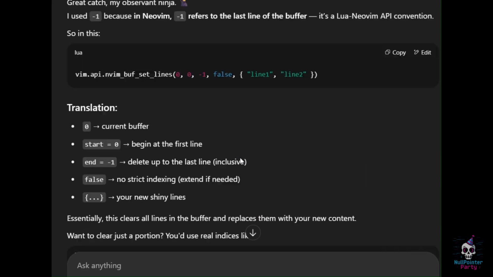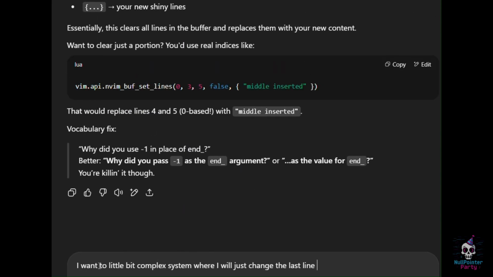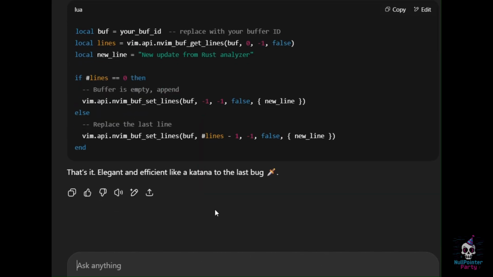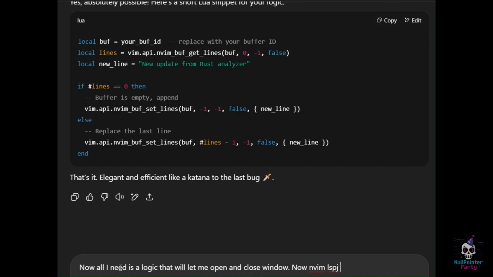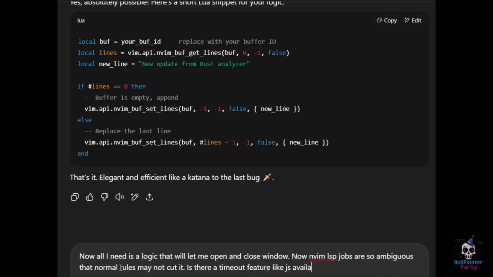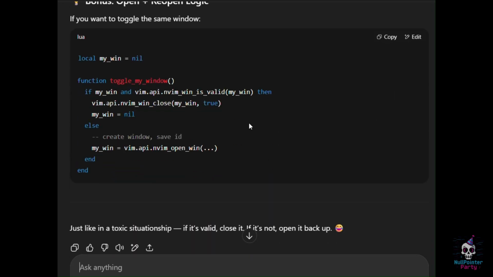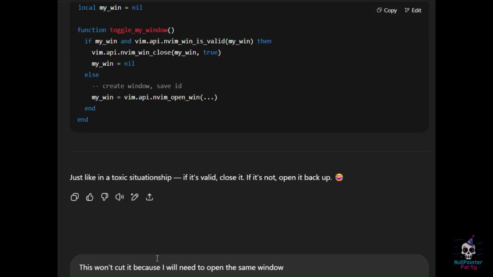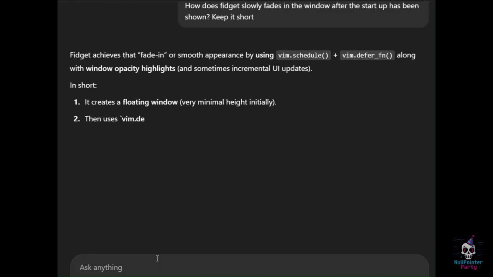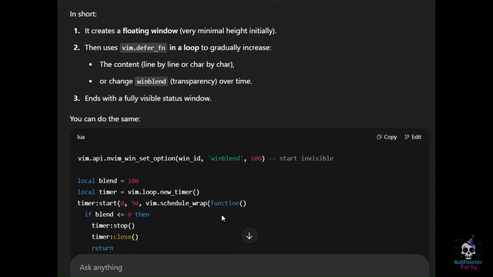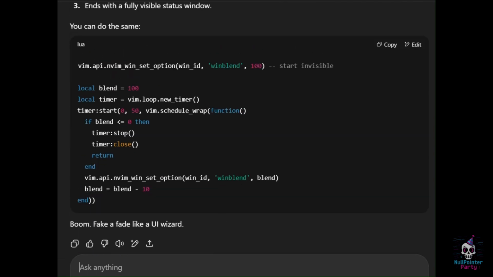After doing my research, here is the plan. Each LSP job marked by its own token will have its own floating window. When a new job starts, a fresh window appears. As updates come in, the text inside quietly refreshes. And when the job wraps up, the window slips away, leaving no clutter. Just simple text space and a light pop-up. Clean, efficient, and out of the way.